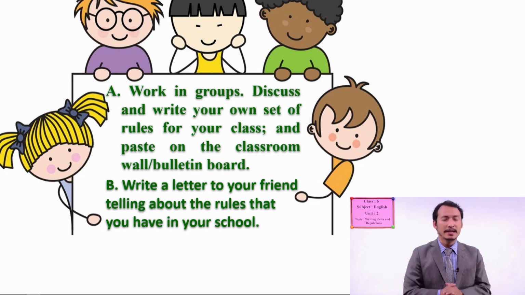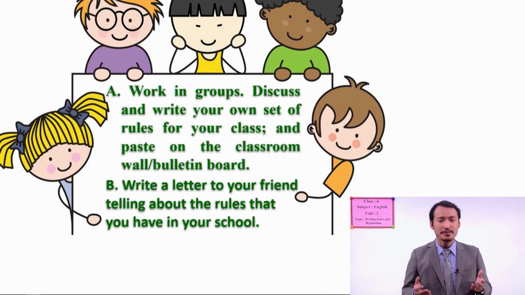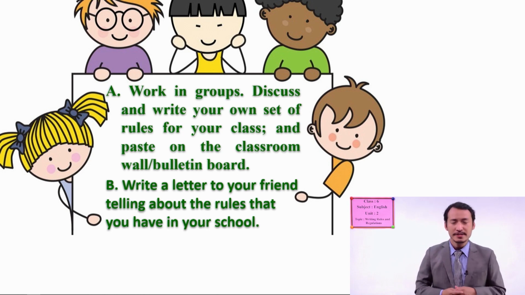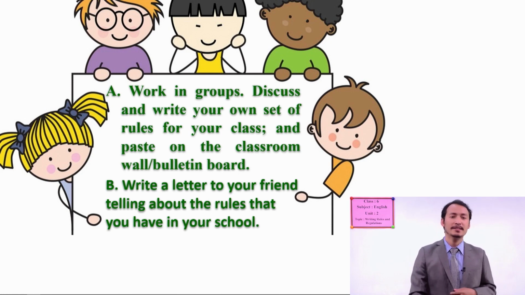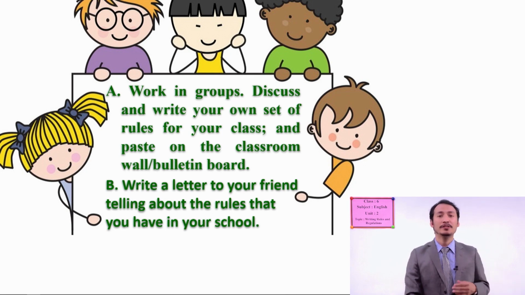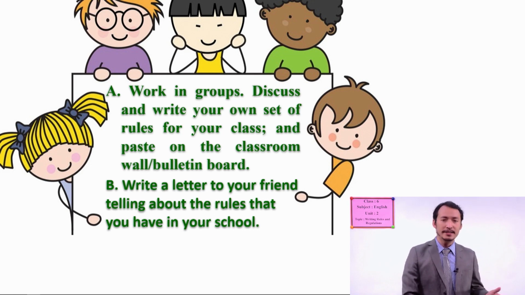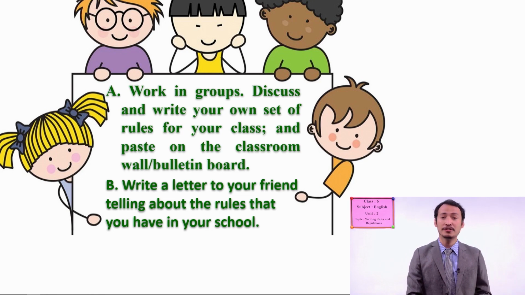Okay students, I think you have some classroom rules by yourselves, and let's now make them even better, with some examples I give you here, and we will also find out from the book. So the first task is to write rules and regulations, and the second is to write a letter to your friend telling about the rules that you have in your school. So it's again a letter, but you are going to talk about rules and regulations about your school.